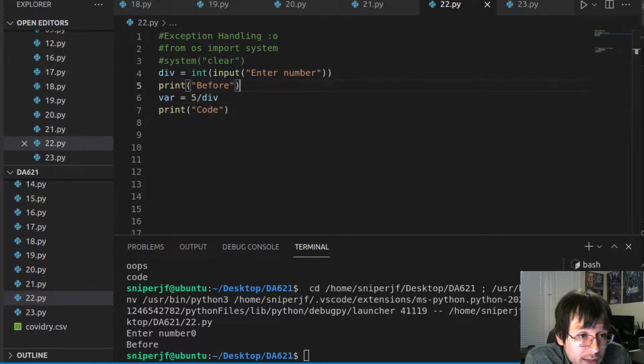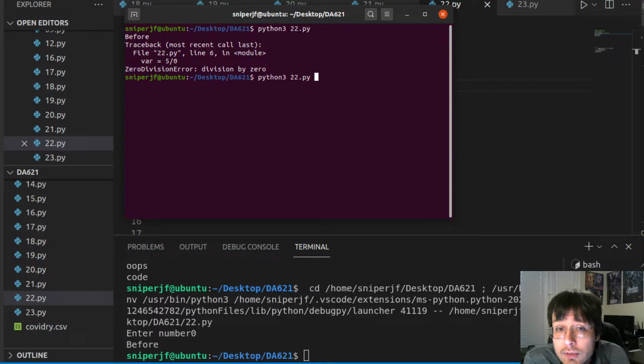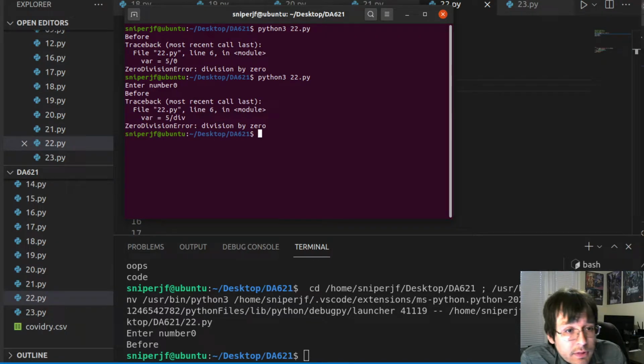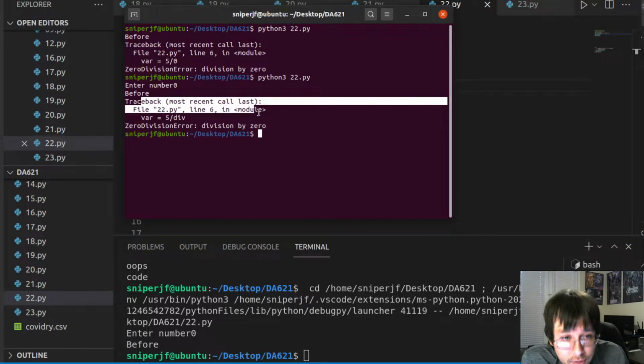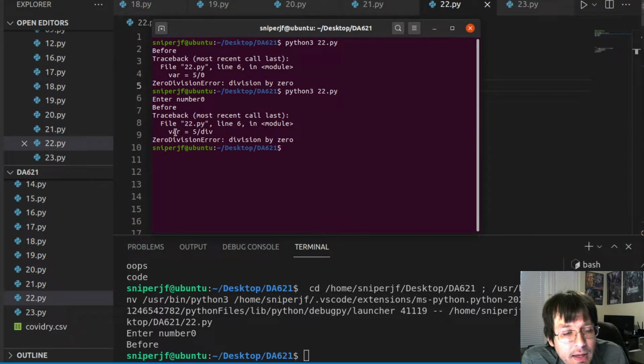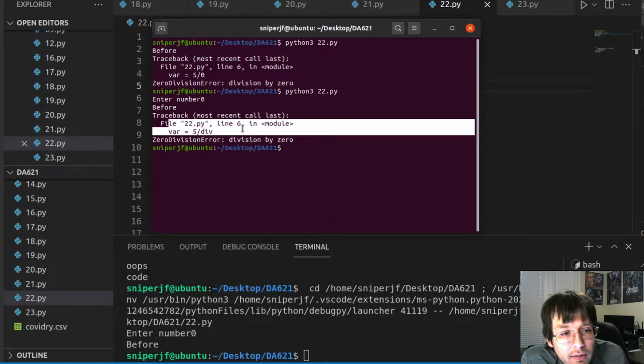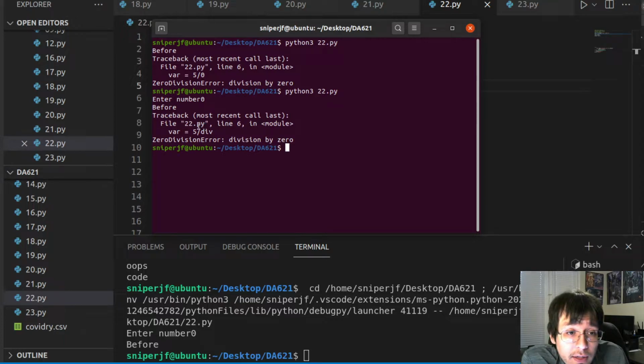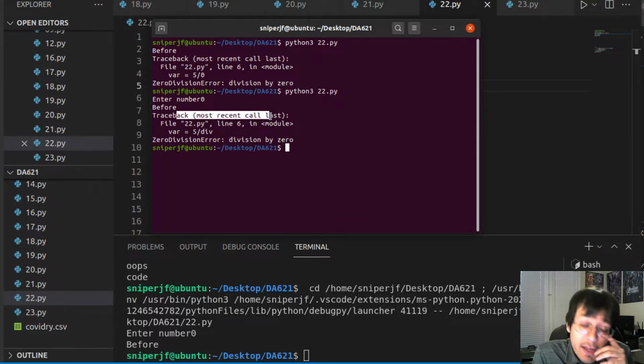So if we look at that same piece of code on the terminal, we can see that it's also saying traceback. Well, actually, I don't think the one says traceback, it says exception. But here it says file, it says the line number, the file name, the line itself, and it gives you the exception name. It just doesn't say the word exception. But for all intents and purposes, it's a traceback error, which you can think of as an exception.